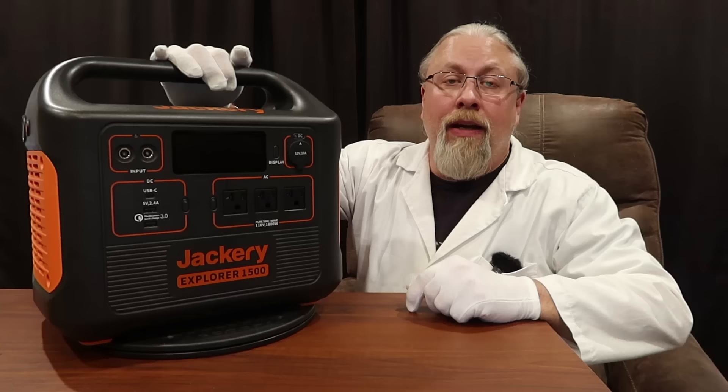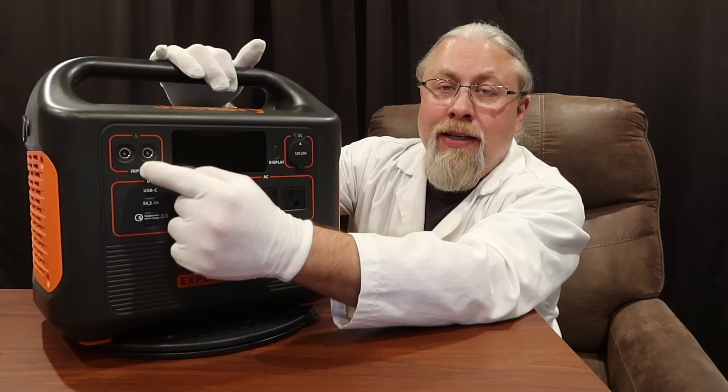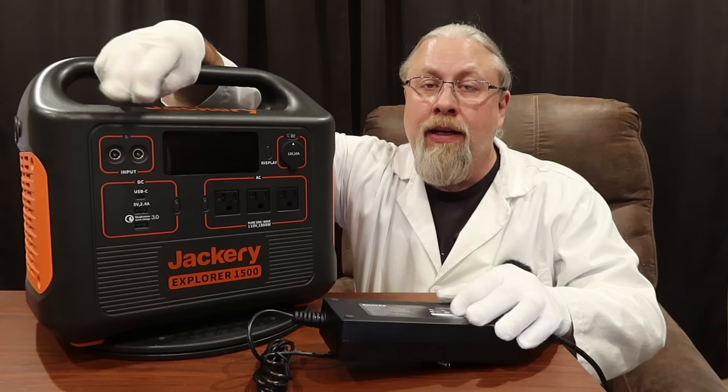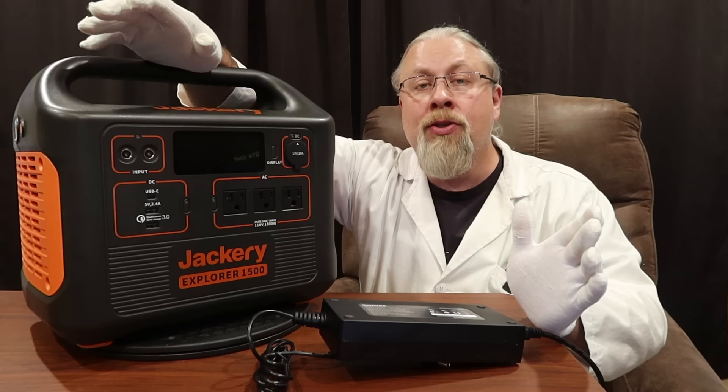For MPPT, this actually has two independent simultaneous charging ports, both 8-millimeter, both with MPPT controllers, so you can have different voltages coming into each port. For charging, you can use the AC wall outlet with the included brick — expect about 5.5 hours from dead. It supports dual independent charging so a second power brick cuts that in half. Each MPPT controller supports up to 300 watts, so you can run 600 watts of solar into this up to 52 volts — a first for Jackery allowing solar panels in series. At max solar, expect a charge from dead in around 3 hours. It can also charge from a 12-volt car, which takes about 15 hours.